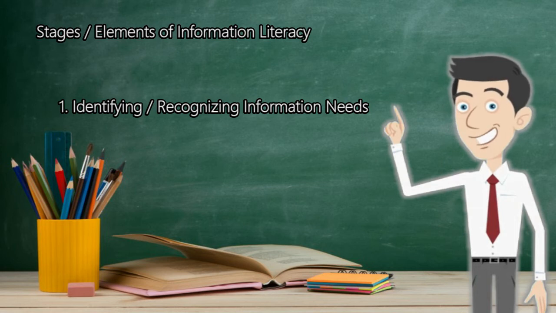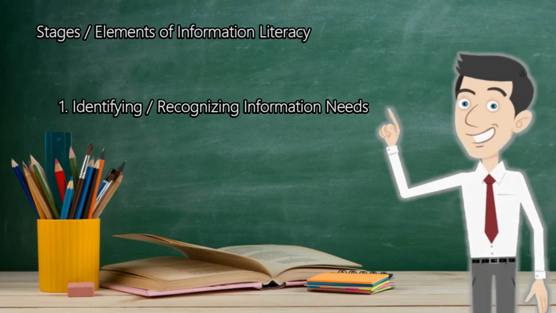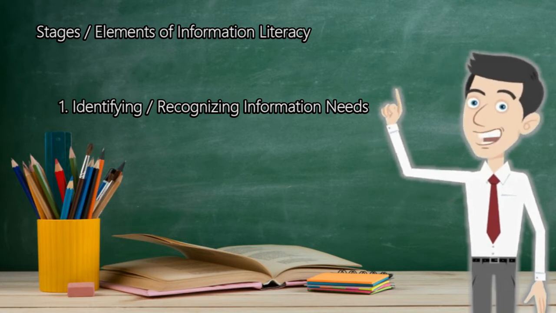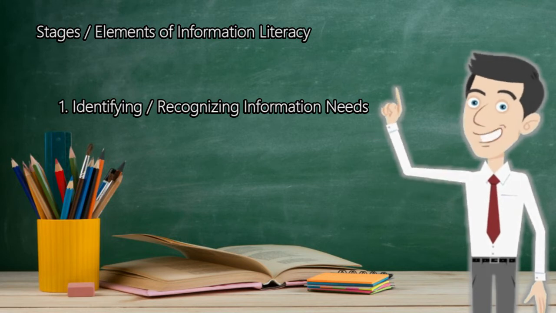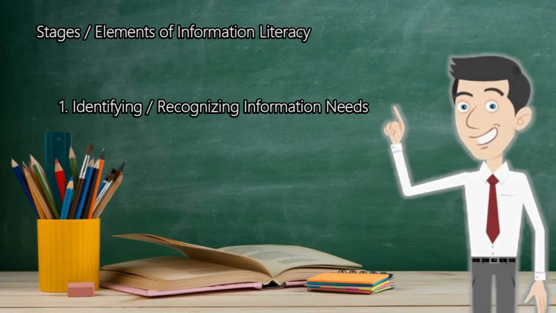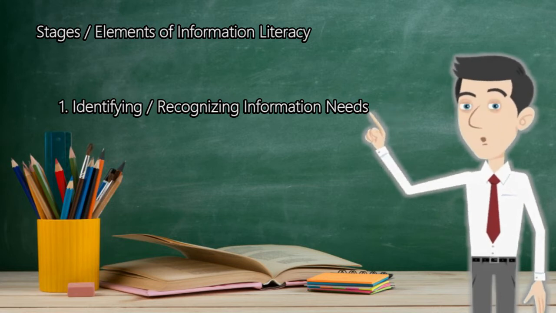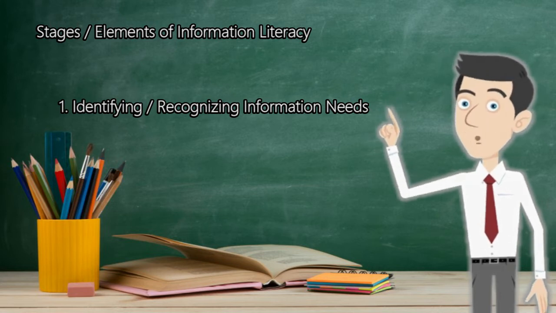Identifying or recognizing information needs. You need to identify and recognize a need for information and data to achieve a specific end and define limits to the information need. Examples: to be updated with the news, for learning and education purposes, for communication, to acquire knowledge needed for decision making.